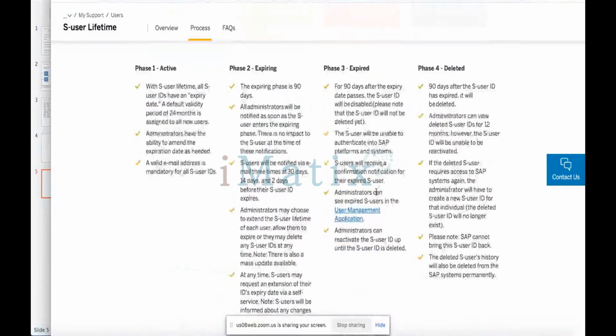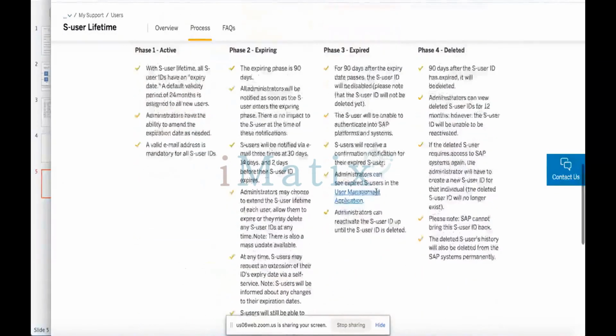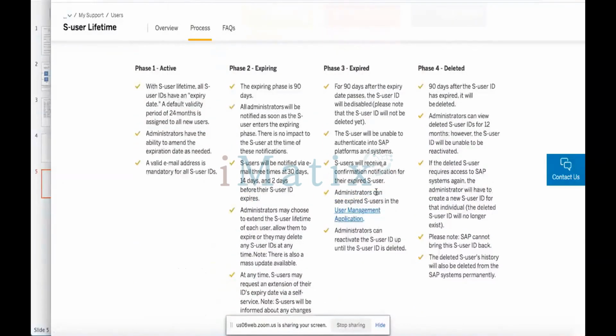S-user ID you will be getting when you are working in a project. Is anyone having a user ID? Are you having a user ID or not? I don't have. Yes, I have a user ID. Yes, your ID you can see when it will activate or deactivate.